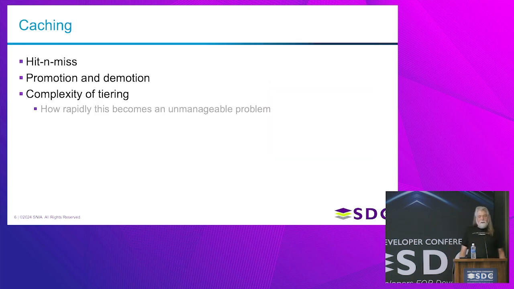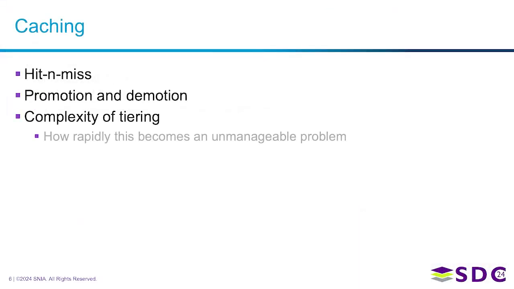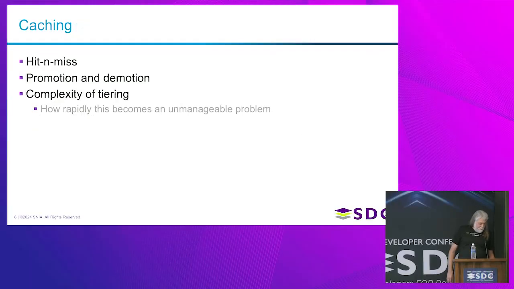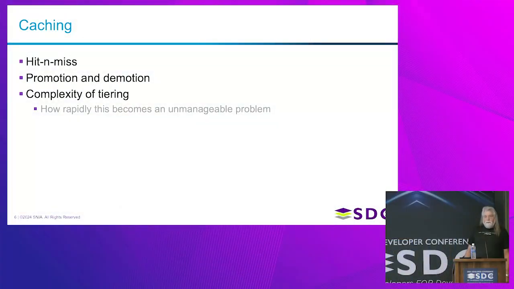I'm going to start off by talking about caching, simply because the piece of content delivery networks that's the hardest to get right is the cache. There's a handful of different caching technologies out there. The most common is hit or miss, where either you find something in the cache or you don't. There's also the idea of tiering, where you have promotion and demotion between the various different levels. And when you get into multiple levels of tiering, like 3 or 4 levels, it becomes an impossible task to optimize this appropriately without running simulations with real-time workloads against it.